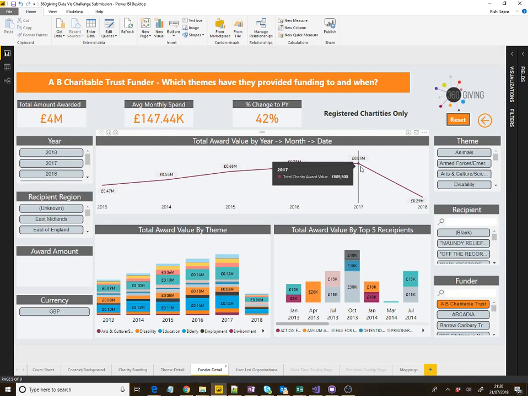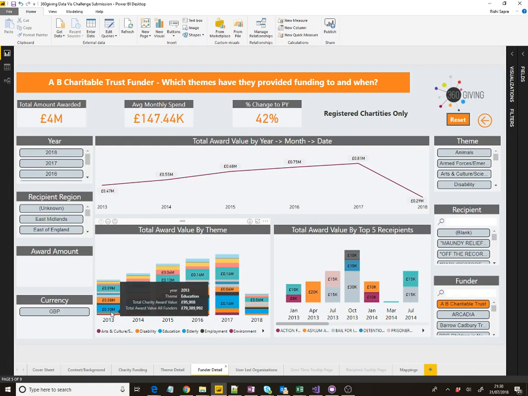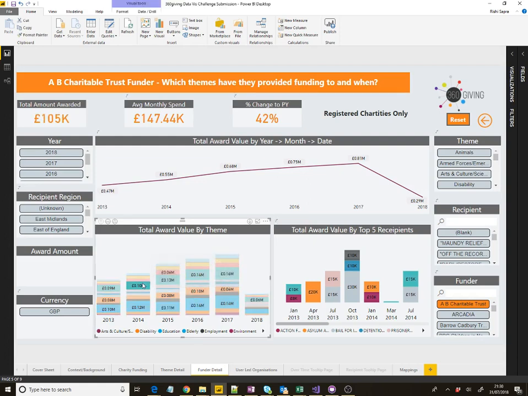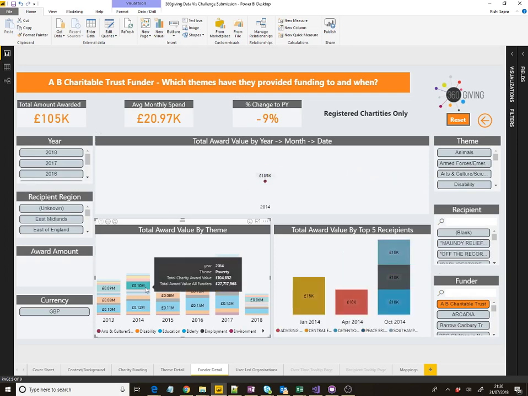We can see that they've given to charities that have a fairly diverse set of classifications. So we can see actually they've given to charities across art and science, that are classified with education, ethnic minorities, general other, housing, and poverty, for example. So we can also then click on one of those elements. Say we click on poverty associated with 2014. This now focuses the rest of the charts just on that particular £104,000 that was given to charities associated with poverty.